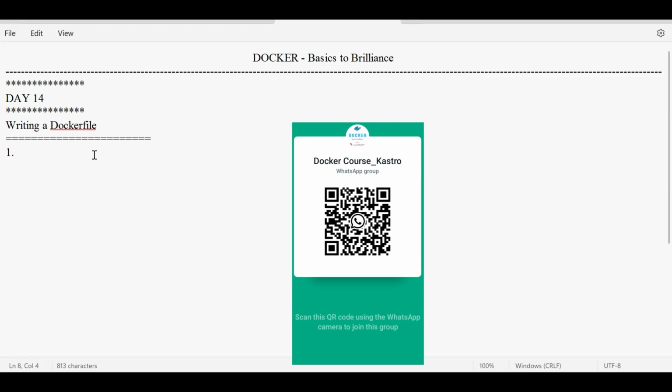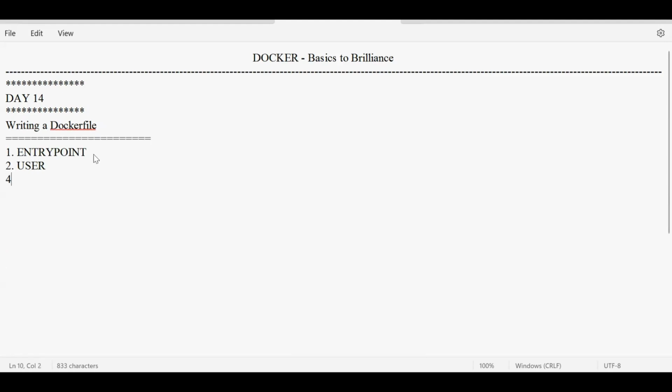The first keyword that we are going to discuss is ENTRYPOINT. Once after discussing the ENTRYPOINT keyword, we are going to discuss another keyword, which is known as the USER keyword. Then we are also going to talk about another keyword, which is known as EXPOSE.